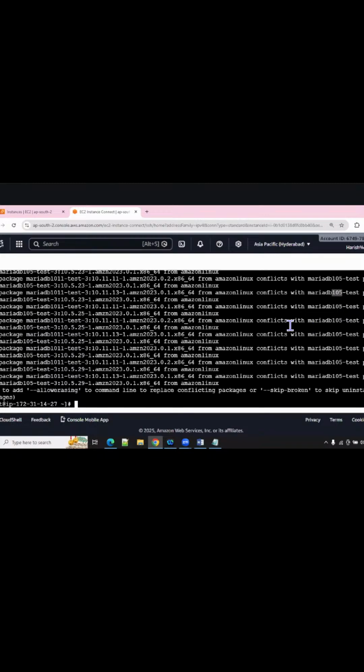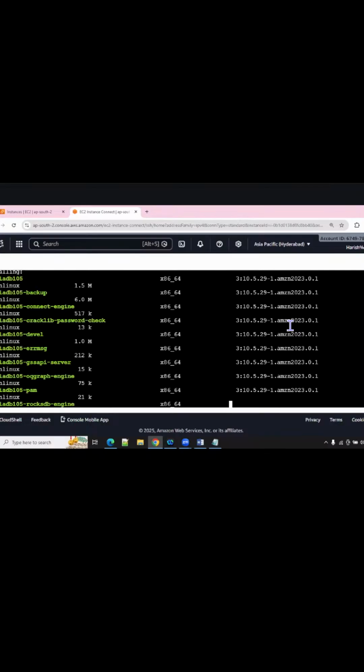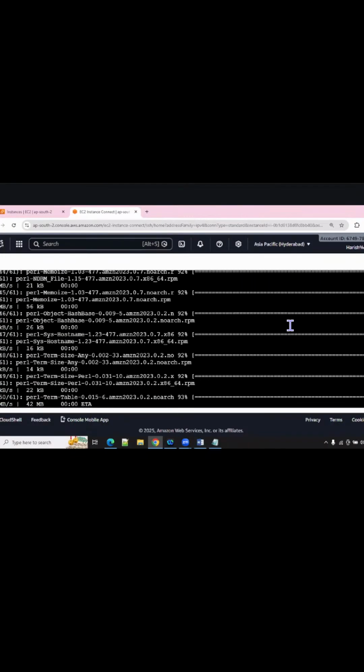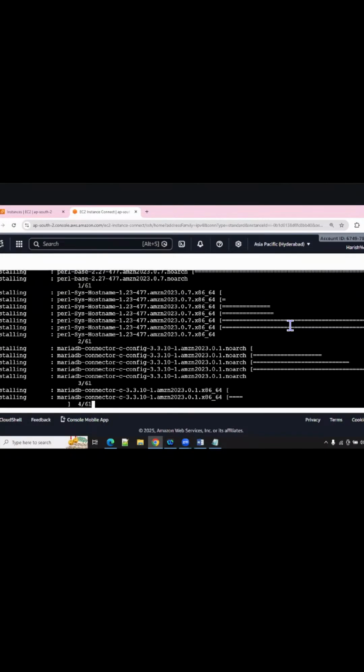MariaDB 105 we need to provide, because this is the latest version, right? So you need to provide mariadb105*. Got it now? Now it's installing MariaDB 105.